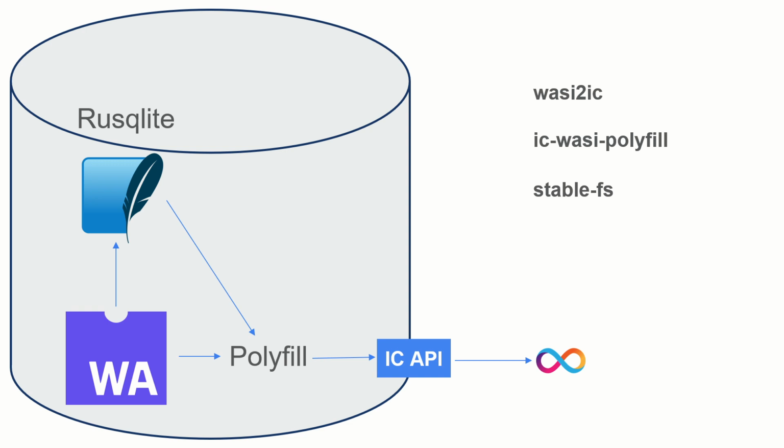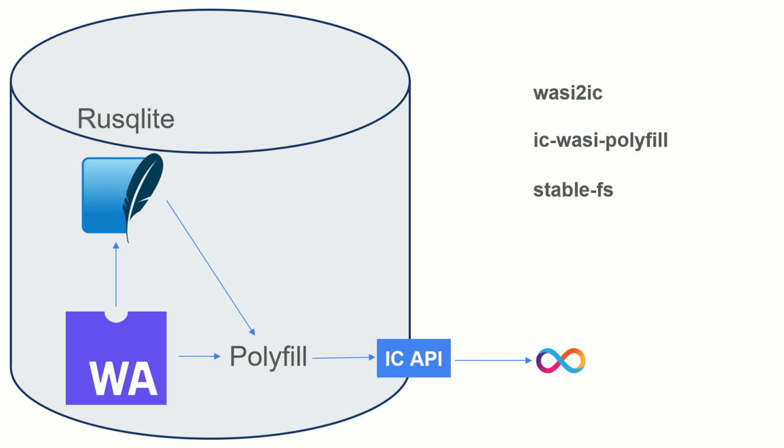Now, if you have some Rust project that compiles to WASI, you can simply add the dependencies to the polyfill library and after the Wasm file is produced, use the WASI2IC command to redirect all the WASI calls and clean out any WASI imports. As a result, you should have a canister that can be deployed and run inside the IC environment.